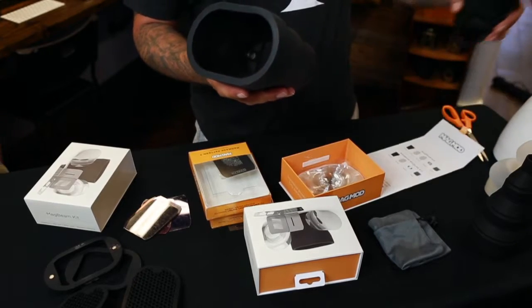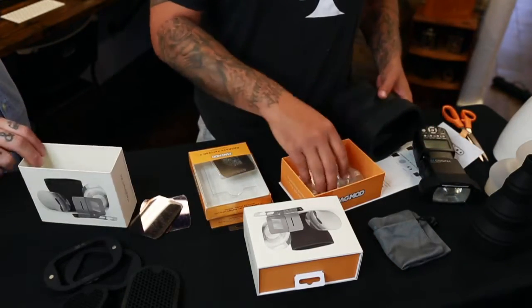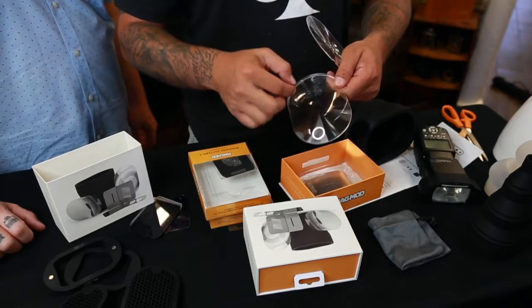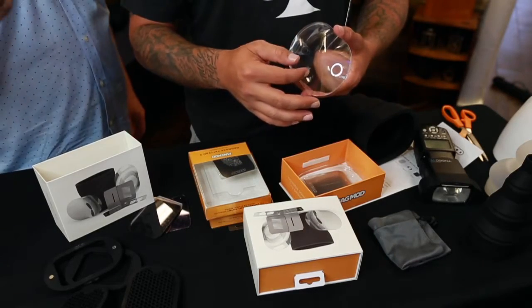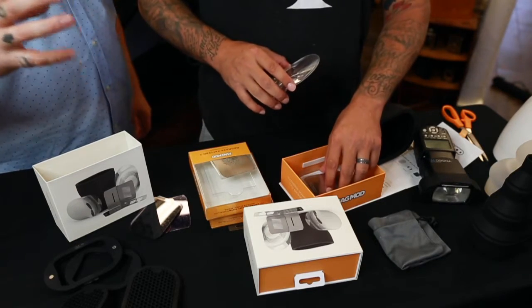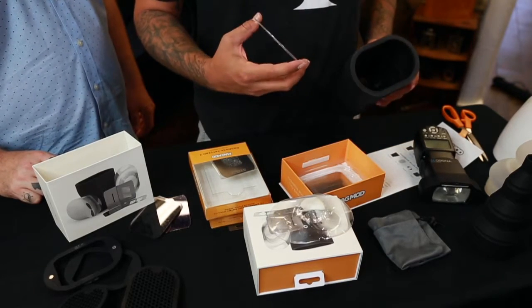So you guys can see how it works. Once you have this grip on, you simply just attach it. And then these are the lenses that come with it. On one side it's smooth and on this side it's rigid. You can't see the ridges on the camera but you can hear the scratching of it. They're there. And the boys at MagMod say that the side with the ridges on it should be facing in towards the flash head. So you want to make sure you get that right when you first start using it.